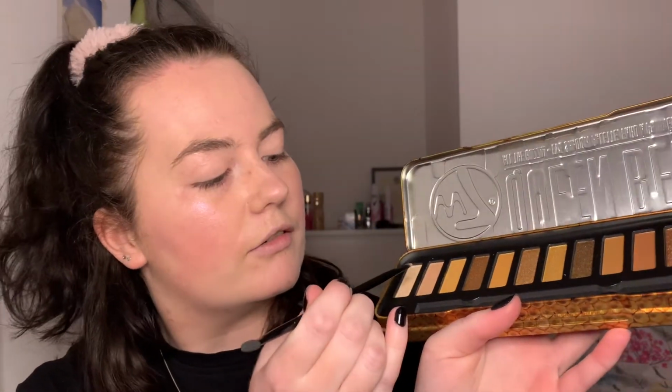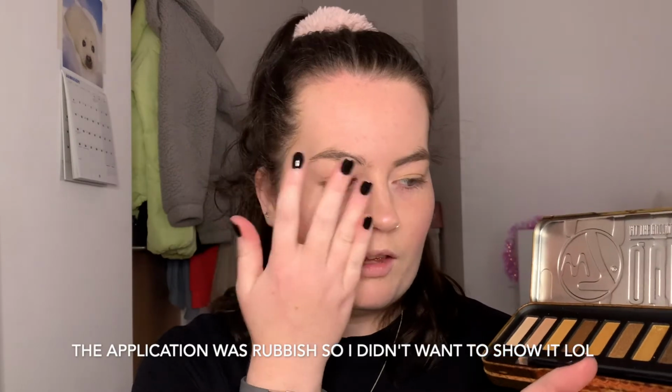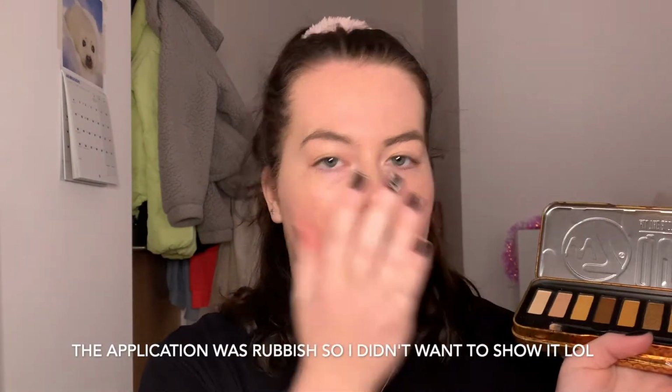Oh gosh, right, so what colours shall we use? I'm like the worst person at this as well. Let's go for a little bit of a lighter colour just to start off. Oh, that's completely the wrong one. The lighter colour to start off. So all I did was use the lightest one on the base, that one on kind of like the inner lid, that one as like the darker colour, and then obviously smoothed out with the lighter one as well at the end. But I don't always obviously use eyeshadow, which is probably why I'm absolutely trash at it. So we'll just carry on with the rest of the look.